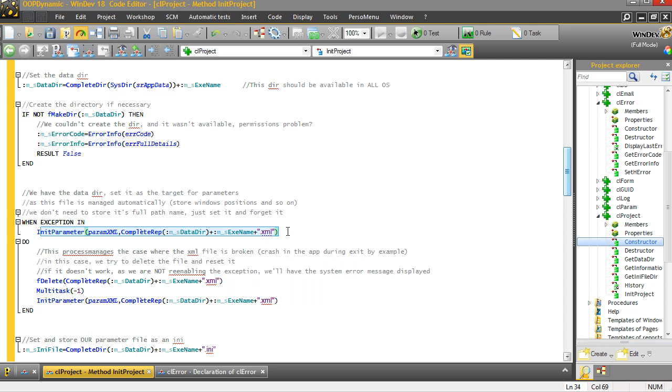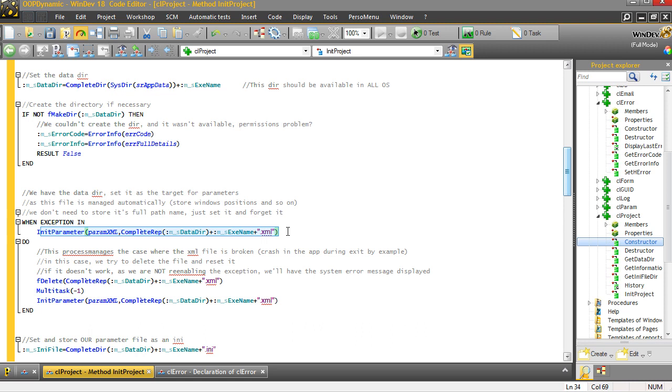The reason is that the INI file is limited to 64 kilobits, so that may not be enough. The registry is a common thing that you cannot move around and cannot always access easily. And the XML is basically whatever you need.